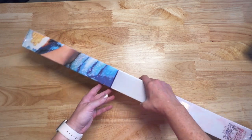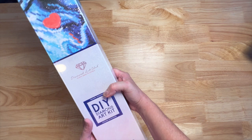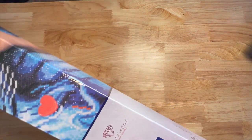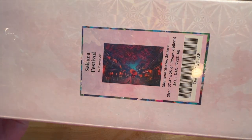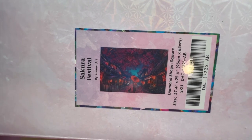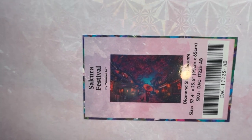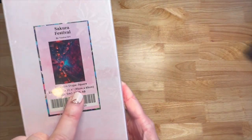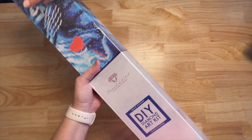All right. So I did say it's a square. So you do see the blue line right there. Okay. And you see the square already. Okay, I'm going to turn it this way so you can see the picture. I got Sakura Festival by Yumi Art. Look at this beautiful, there's kind of a bit of a glare. Once I get the plastic off, we can take a better look at it. But again, it is a square. It's a big one. It's a 95 by 65 in centimeters. It's a big one, okay?